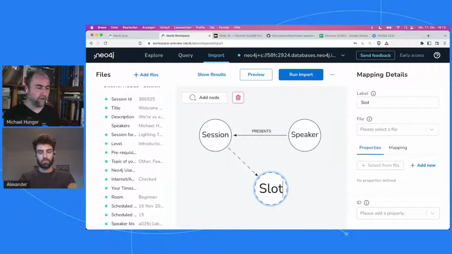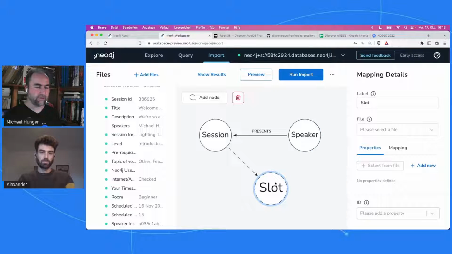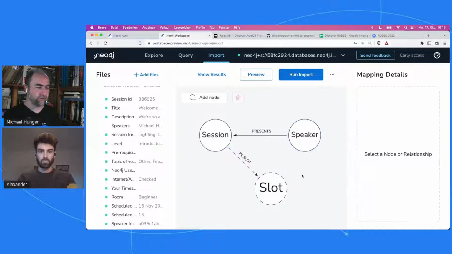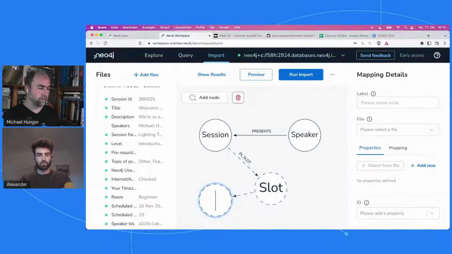So where we say we have here like a slot that we want to basically use to connect all the sessions that are happening in a certain slot. So we would say session is happening in the slot. And then we have basically also, how do we do this?